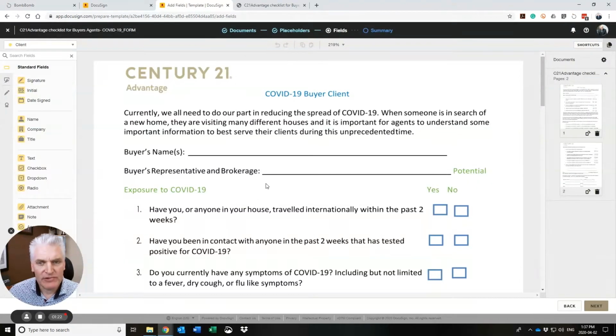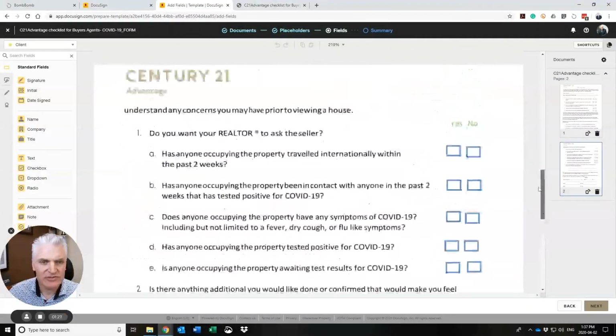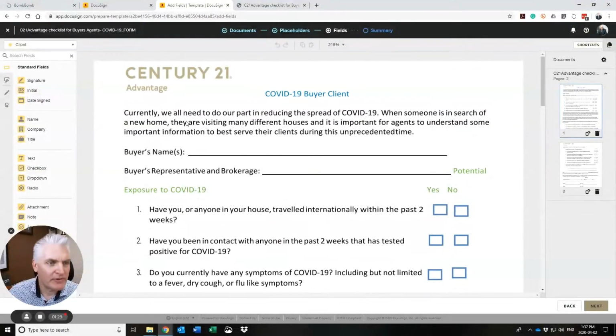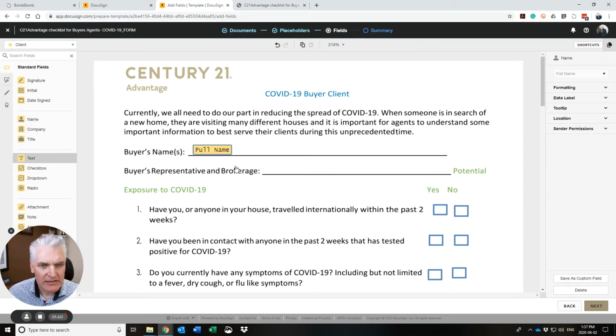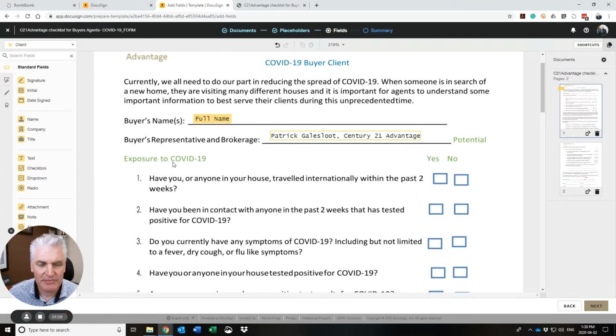Okay, so it's just a blank PDF document. This one's on COVID-19 and getting some buyers to acknowledge some of the concerns or questions that sellers may have before entering their property. So we have our client. This is the name of the person we're doing. You don't need to worry about inserting any names at this time. We're going to drag over this one here, our text box. So this one is obviously for you to enter your name, or for me, that type of thing. So I'm going to put my name in here. There we go. And just resize that to make it fit in there. That's probably the most amount of typing we're going to do.